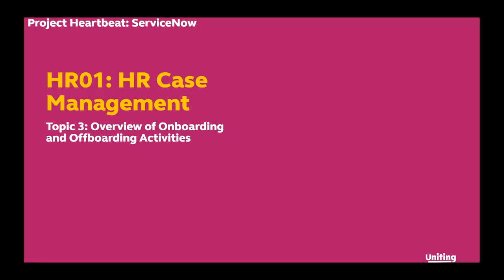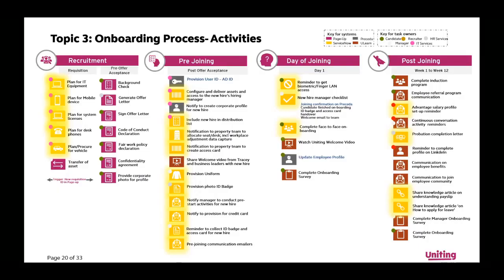A very short overview on onboarding and offboarding activities. Again, this may look like a complicated page, but EY has simply listed all the tasks generated out of an onboarding and offboarding process into two slides. More importantly, each task highlighted here as part of the onboarding process has two parameters associated with it. One is when it has to be done, like recruitment, pre-joining, day of joining, and post-joining, and the other is who is going to do it. That persona is also reflected by a color, which is coming from here.